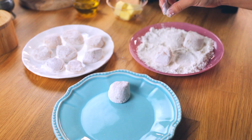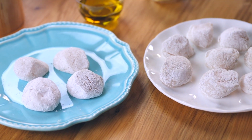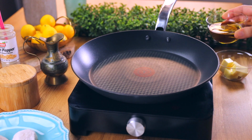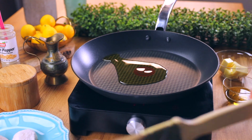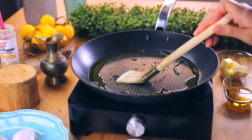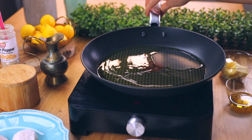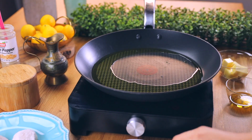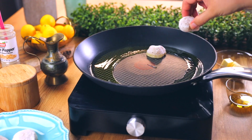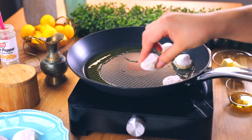So let's just repeat all these steps until we're done with the scallops, and voila, look at these beautiful jewels. Heat your oil in a large non-stick skillet or a cast iron skillet over a medium-high heat. One tip, I would not use a stainless steel skillet for this recipe as it tends to stick. Once the oil becomes hot, and please do not let the oil smoke, add in your scallops, making sure you're leaving space in between each scallop.